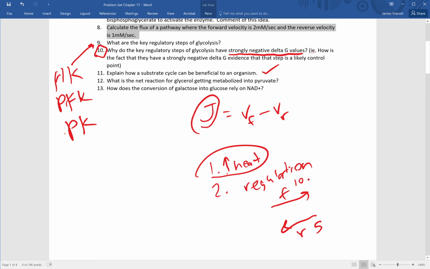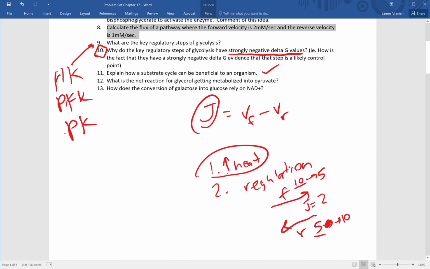So it can go from 10 to 5. And let's also say I can change the reverse reaction by half, or maybe I can amplify this one from 5, let's say, to 10. Well, now by having both of these combined with one another, the flux, normally when our forward reaction is 10 and our reverse reaction is 5, our J value is going to be 5.